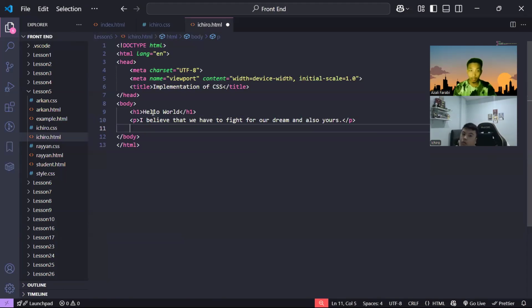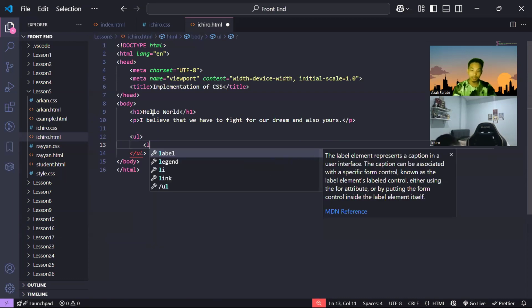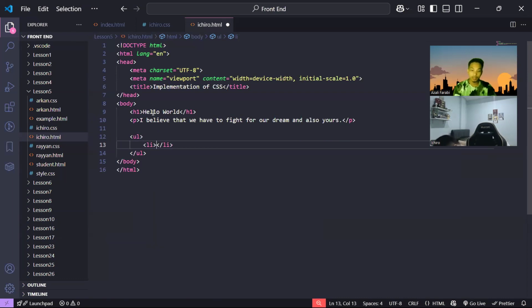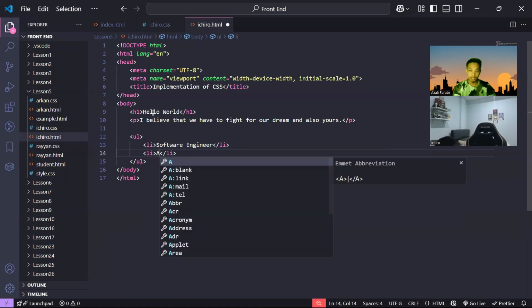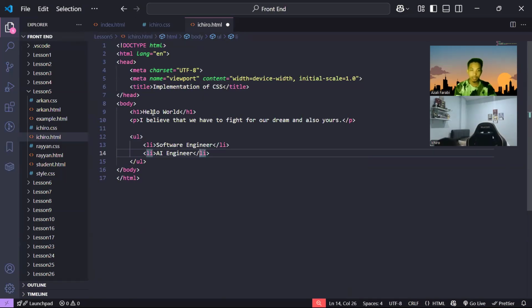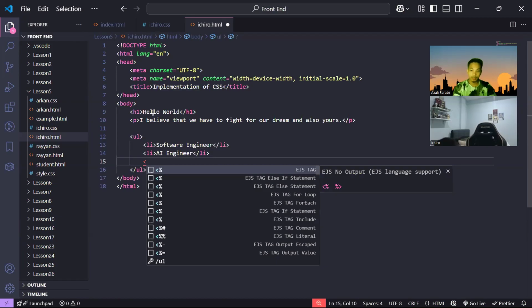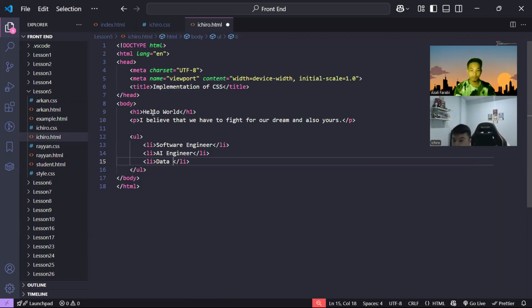Okay, and then I'm going to create a UL here, and then the UL consists of something like software engineer, and then AI engineer, and then something like data scientist, and many more. Okay, there it goes. Little typo here, data scientist. Okay, there it goes.